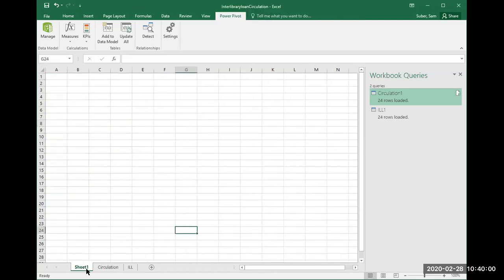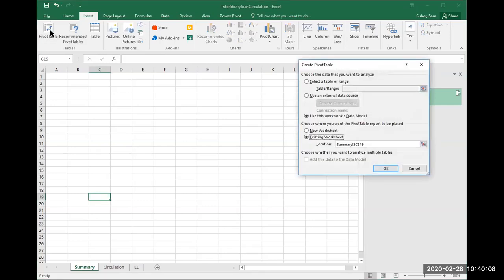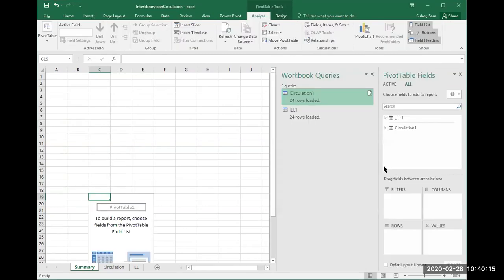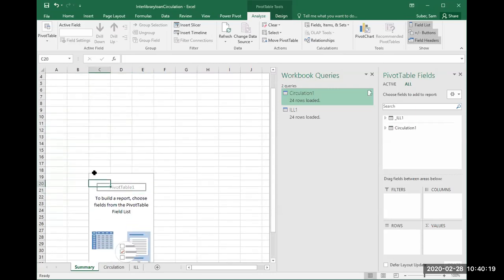And call this summary. You do insert new pivot table, existing worksheet, and use the workbook's data model. So our pivot table is all the way down here, but it will change. But all of our tables are right where they should be.